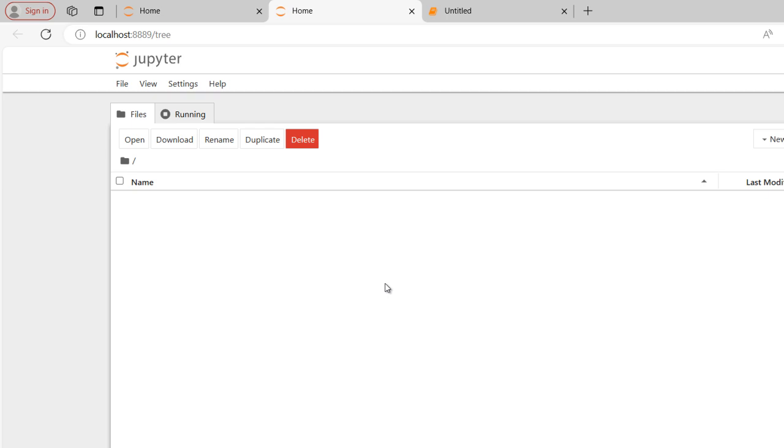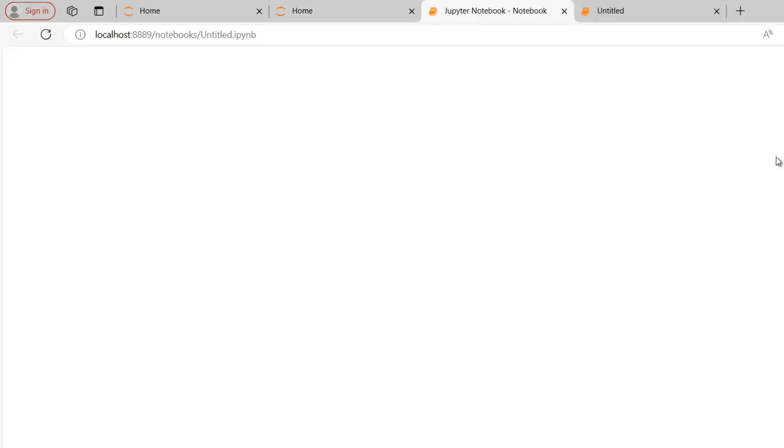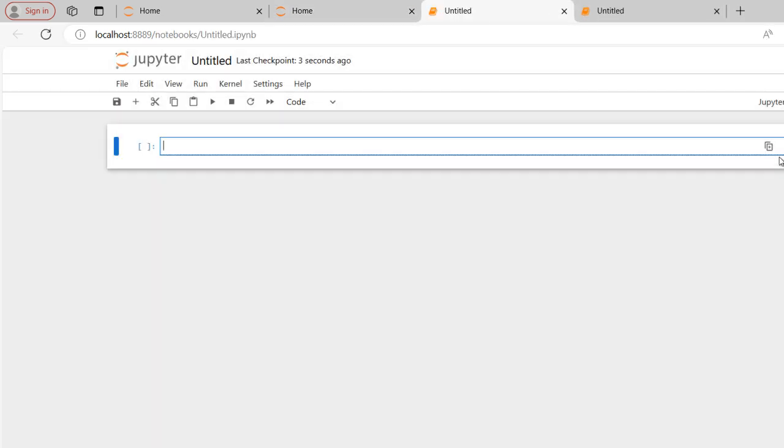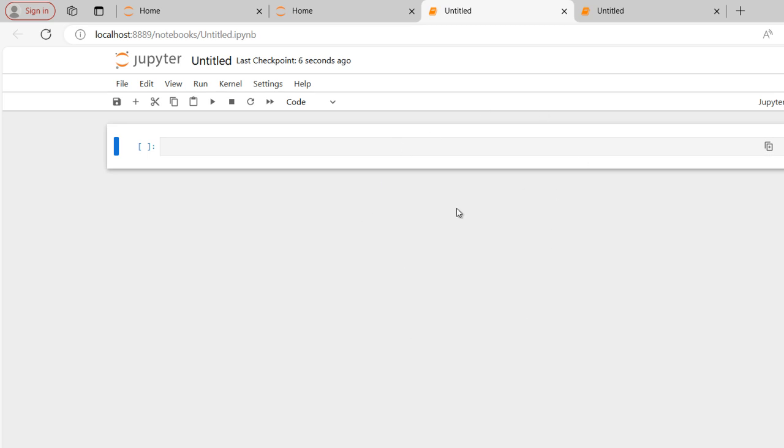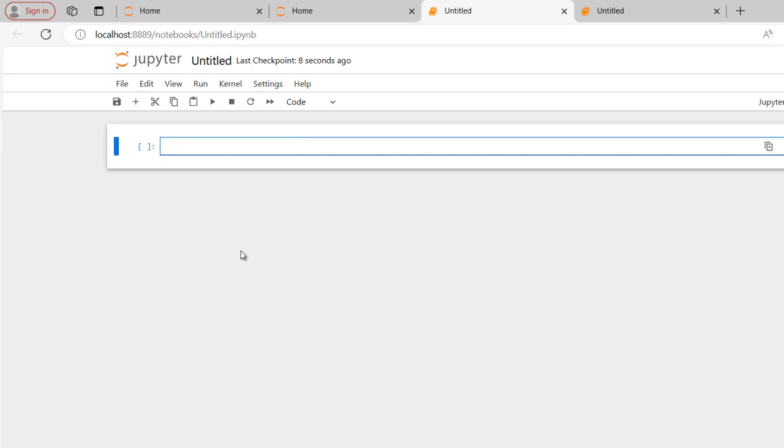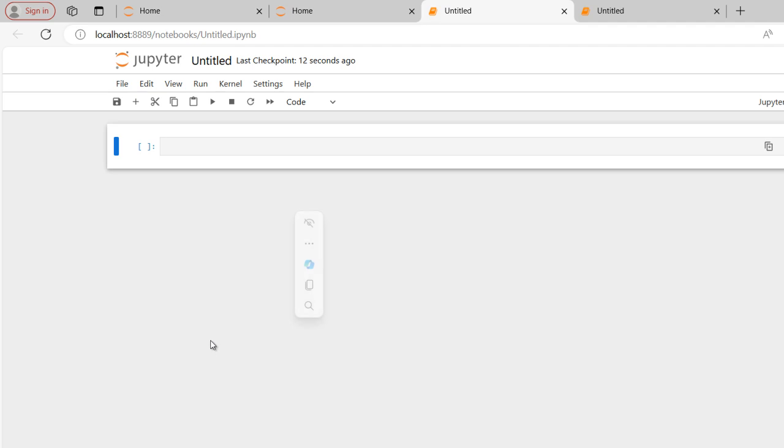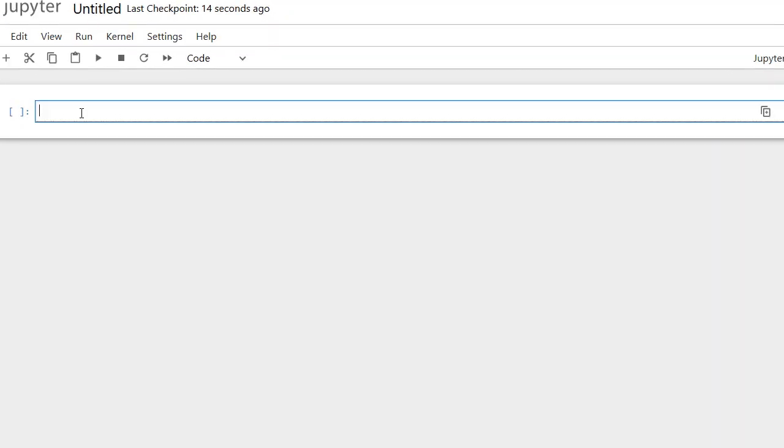Now you will make your first notebook, and for that click on this New button and click Notebook. A notebook will be opened in front of you, and as you can see here, an interface is shown to you which shows that you are now ready to go with your first code. You can write your Python code here and it will take you to the amazing world of machine learning and Python.